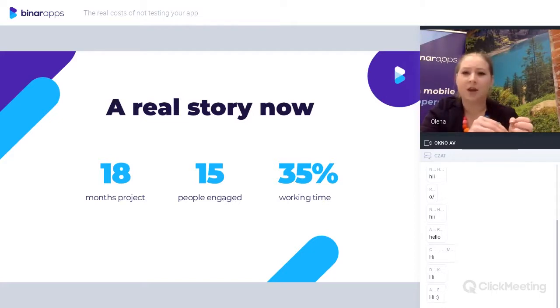Well, that's actually fine. However, I personally know people who suffered from poor testing. They had an 18-month project with around 50 people engaged. However, the application that they were about to test, because they were testers, was so bad that they only worked for 35% of the working time, which means, on one hand, that the client they were testing for lost 65% of money invested. That's one thing. The second thing is 35% of working time means that out of 18 months, they actually did nothing for around a year.